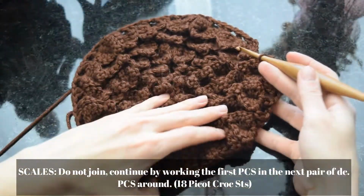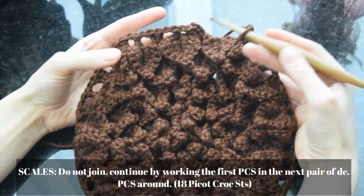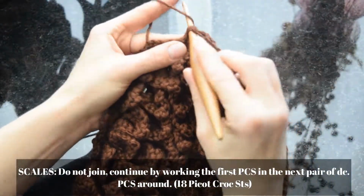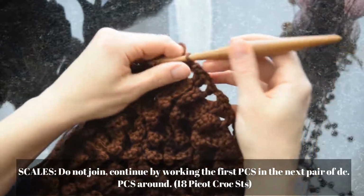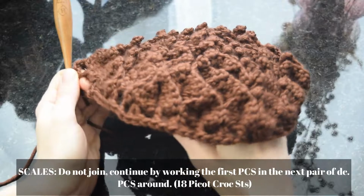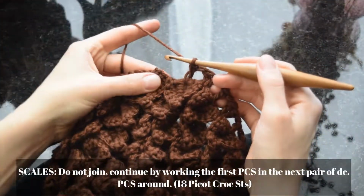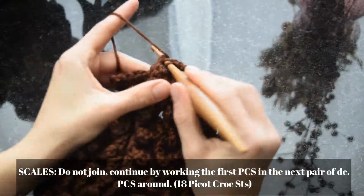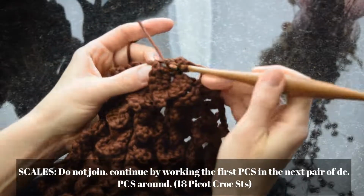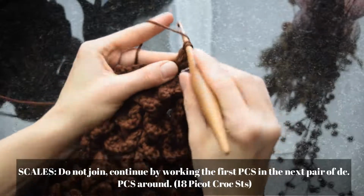So here I've finished my last round of framework where we have not worked any increases. We've just worked all the way around with the alternating paired double crochet and singly standing double crochet. And the hat has really started to take shape. We're not going to do any more increases at all. We're just going to work even rounds. So to finish up this round, we're going to go right on into working the croc stitches over the framework we already have established.